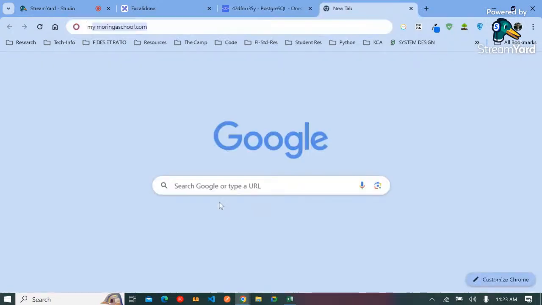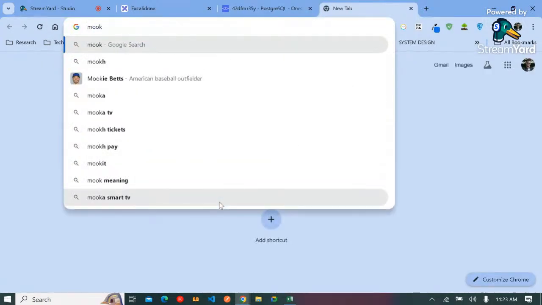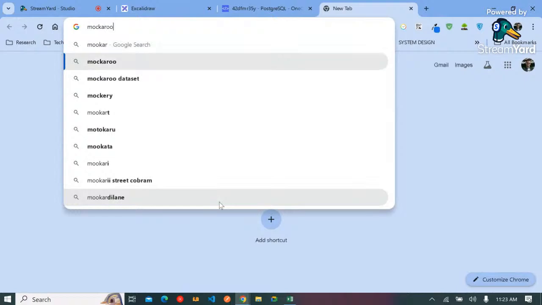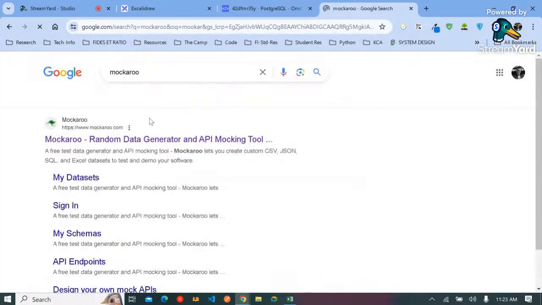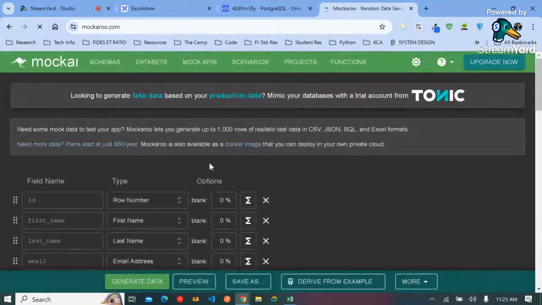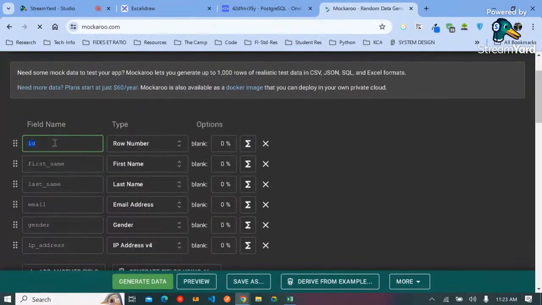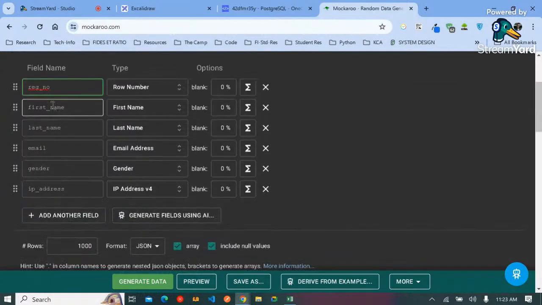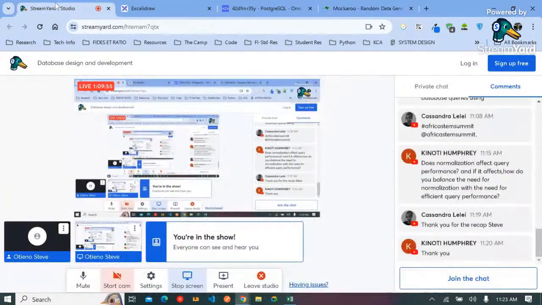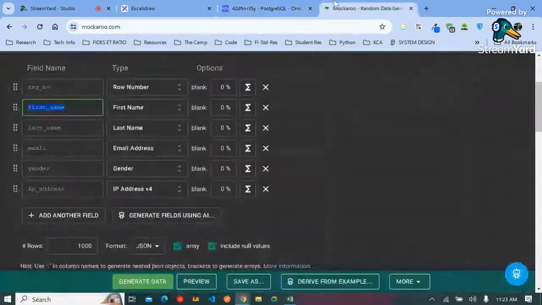So I'll go to Mukaru and get some data and use it to populate this. So we had registration number, first name, last name, email. I thought I was speaking and I'm muted.